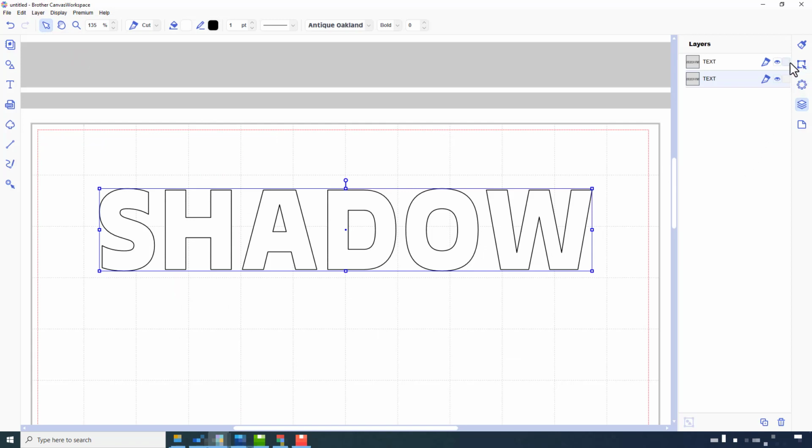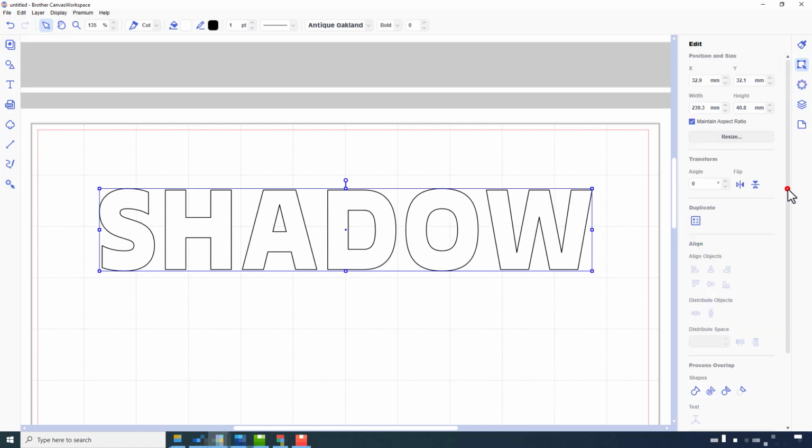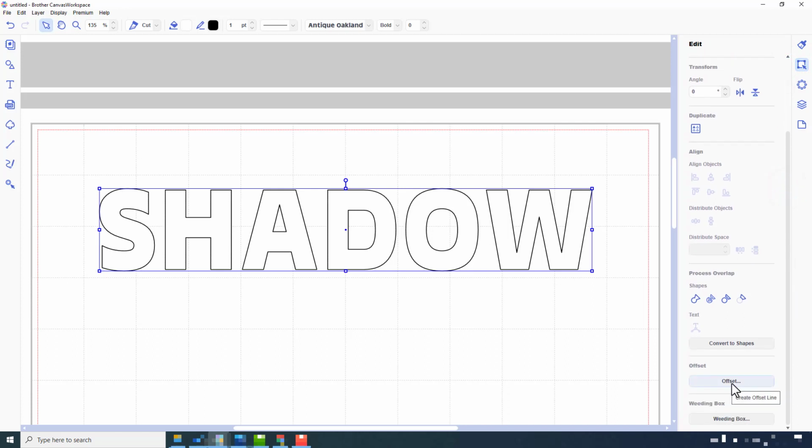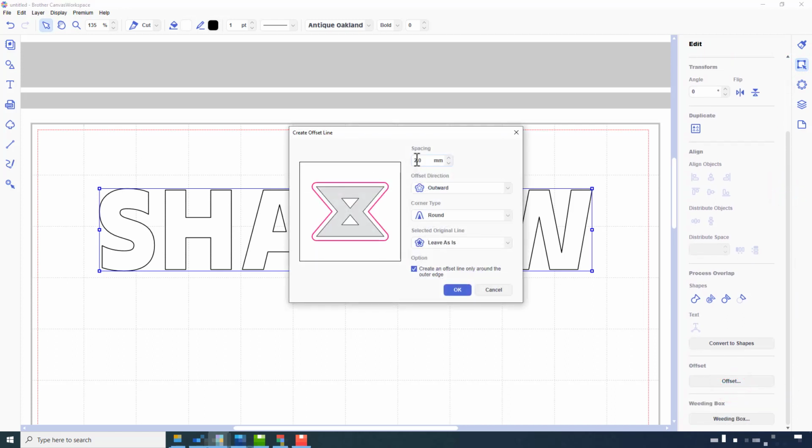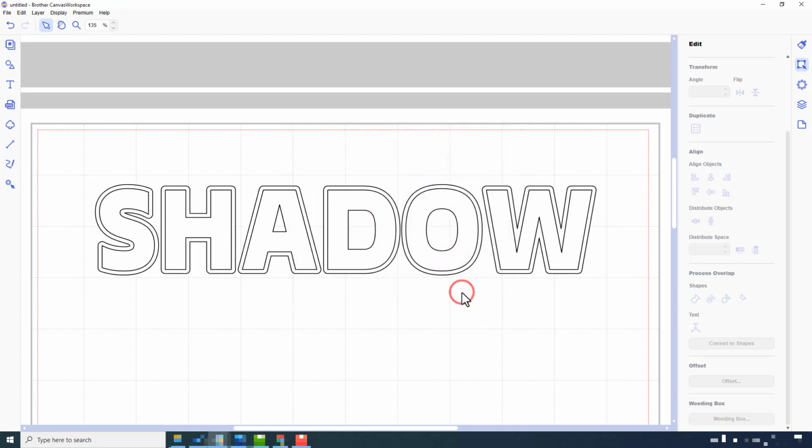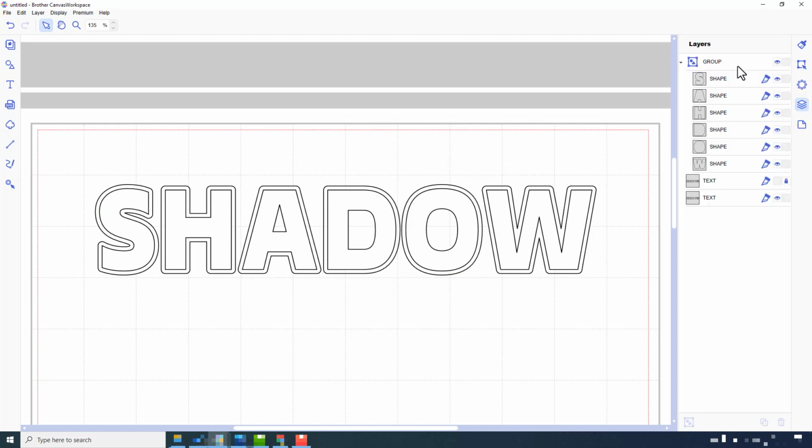So, the first one that we're going to do is on just the basic text, and we're going to do a basic solid shadow layer. So we use the Offset tool from the Edit menu, choose the spacing, set the direction outwards, leave the corner type and the original line set as they are, and make sure that box at the bottom is selected.